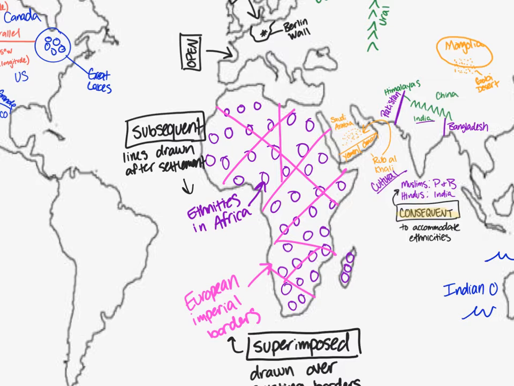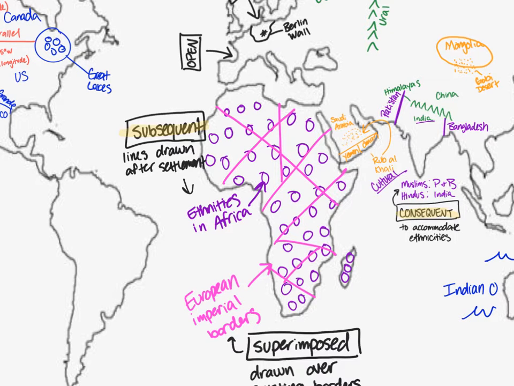Oh, I spelled that wrong right there. But to represent those ethnicities, the agreements on the borders that had already been done there is called a subsequent border. So that's where the term subsequent comes in, when we're talking about how the different groups of people in Africa had already determined their borders. A subsequent border just means that it's borders that are drawn after settlement. So opposite of antecedent. These are borders that are drawn after the fact, because people are already there.